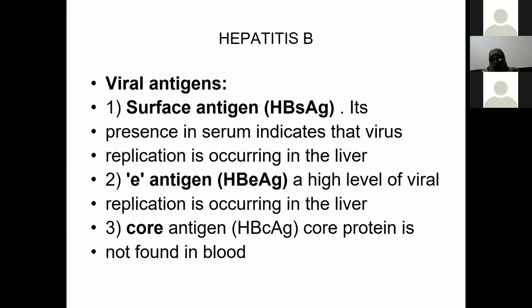Okay, so quickly, basically, this is the description of the same. इसपे बहुत emphasis इसलिए क्योंकि hepatitis B की antigens किसी न किसी form में बड़ी labs में available हैं, so you need to have understanding of the disease progression. So hepatitis B surface antigen indicates that the virus replication is occurring in liver. E antigen is the high levels of viral replication. Core antigen is not found in the blood because we don't have the assays to detect it.